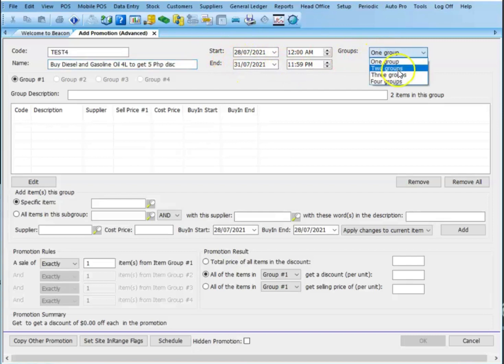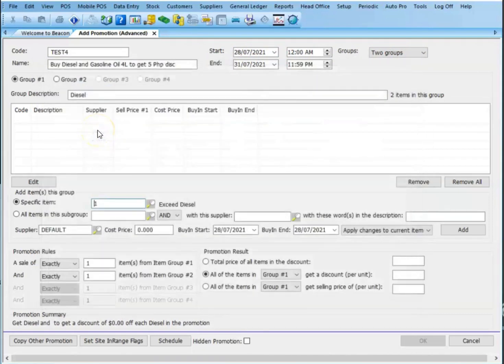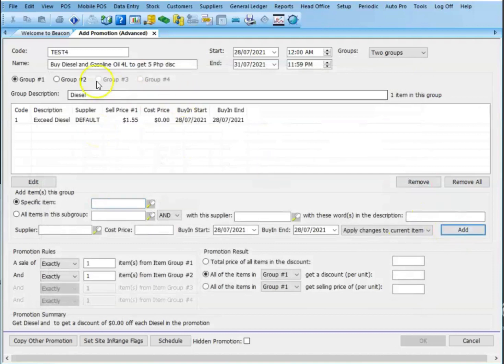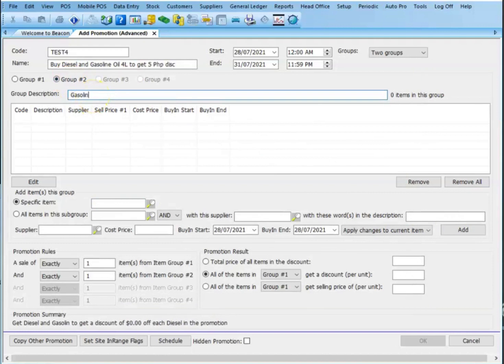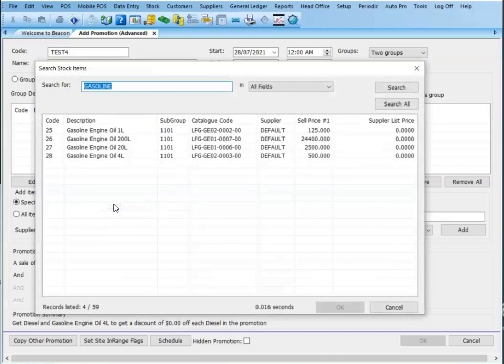Now, this one's going to be a 2 group. The first group we'll put in as diesel, and we will add our diesel in. And our second group is going to be the gasoline engine oil for a litre. So let's look up gasoline and find this item.